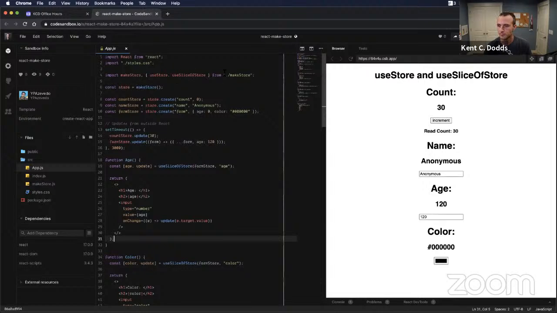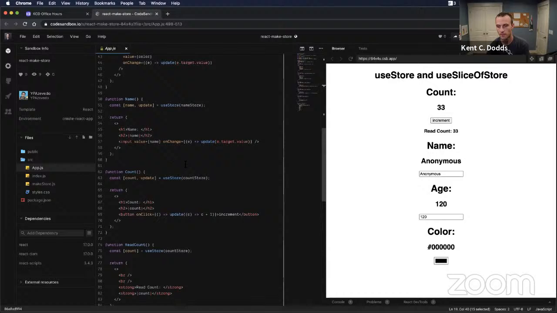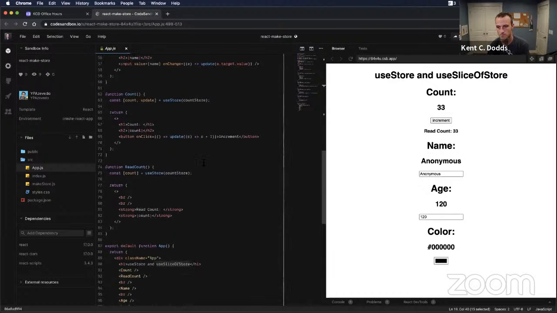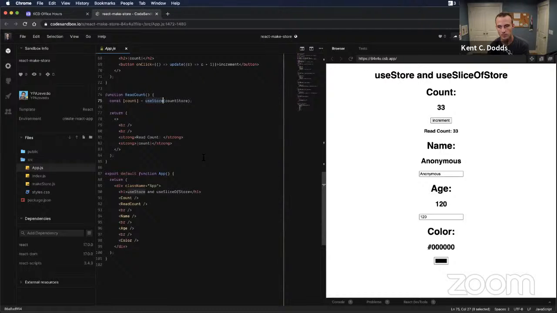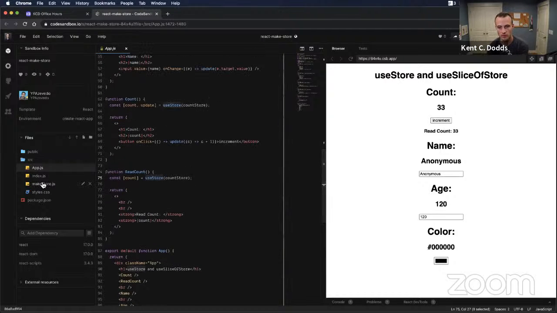So we've got our app. Here's the lib. You create a store. You can create namespaced stores. Okay. And then this can happen outside of React, which is kind of neat. Increment. Okay, cool. And then useSlice of store. That's kind of cool. You pass the store itself and you say the slice that you care about. I'm assuming under the hood that's going to do some sort of pub sub thing. And you've got a bunch of use stores here, which presumably will also do some sort of pub sub thing with useEffect. So let's take a look at this.